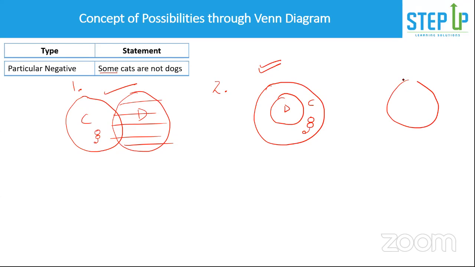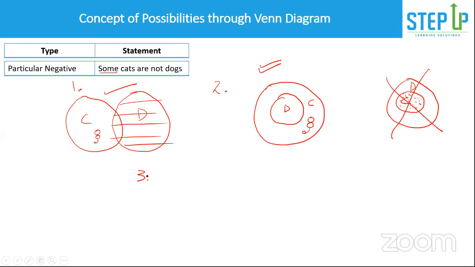How about this one, guys? How about the absolute reverse of this? Let's say this is cat, this is dog. And if I say some cats are not dogs, at least one cat is not a dog, can you find a single cat that is not a dog? No, we can't find, right? That means this is not a correct possibility, because all the cats here will be dogs. You can't find a single cat which is not a dog. So therefore, this is not a correct possibility.